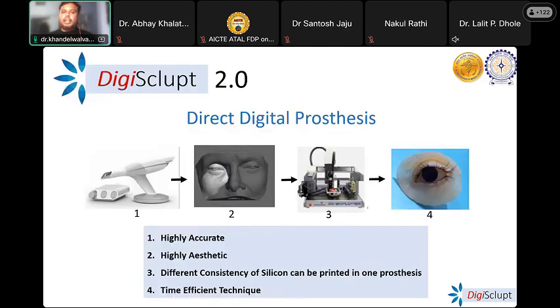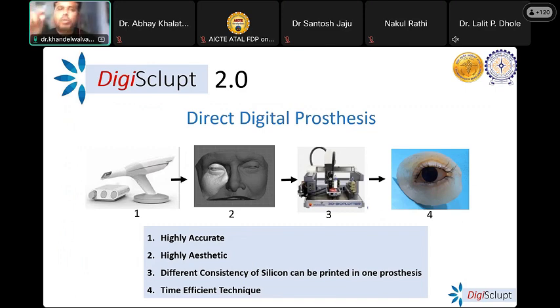So our next step is to move towards direct digital processes. What we talked about previously was the indirect digital process, where we use a mold to fabricate the processes. Our main aim is, why can we not directly print the silicone, so that the mold is not required? Further, we can reduce the total treatment time of the patient and improve the accuracy of the procedure. This is the main thought, but there are many obstacles and limitations in the current additive manufacturing techniques, and also in material advancement. But if this is done, it can prove highly accurate and give highly aesthetic results.